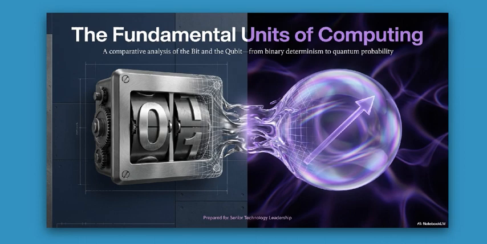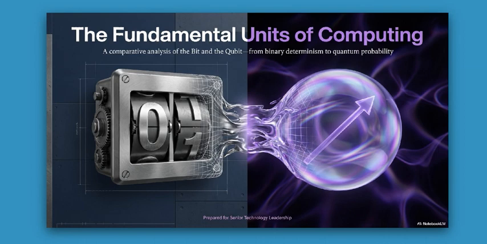And then on the other side, representing the qubit, it is a totally different vibe. It is this glowing, purple, fluid sphere with an arrow floating inside it. The sphere looks organic, almost like a bubble or a drop of water suspended in space. It just looks completely unpredictable. That is the sphere, yes. If the bit is a switch, the qubit is a sphere. It is built for complexity. It is probabilistic, and crucially, it is fragile. That image captures the essence of the qubit perfectly. It is something that exists in a constant state of flux.